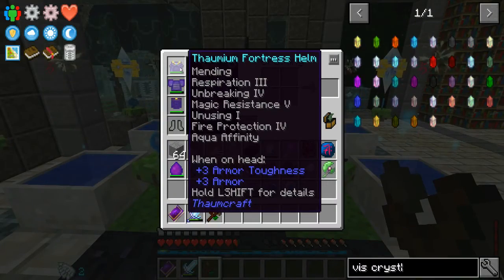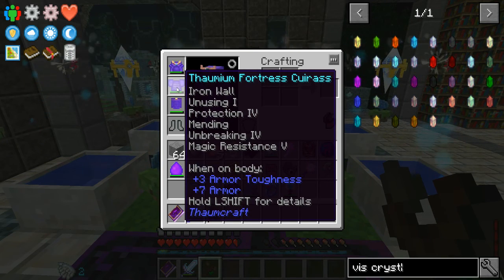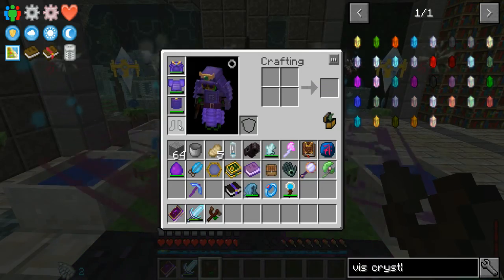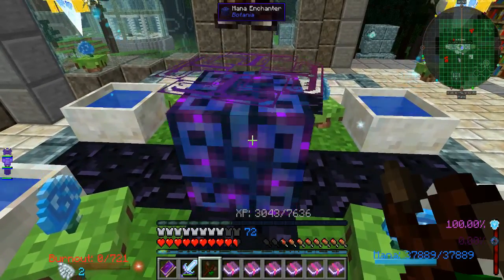So while that's going, we have Mending, Respiration 3, Unbreaking 4, Magic Resistance 5, Unusing 1, Fire Protection 4, and Aqua Affinity. Same everything as before, only Iron Wall, and Magic Resistance and Protection on that. Let's see, this guy have Protection on this one. So Fire Protection here, 2 middle ones have regular protection, and my boots have projectile protection. That way I at least have one of each.